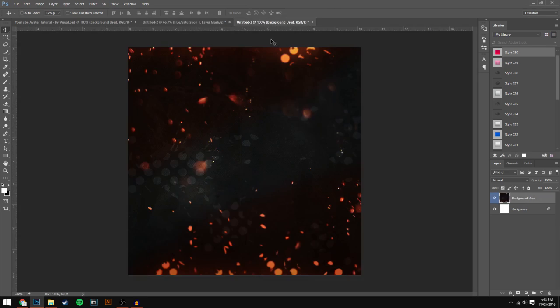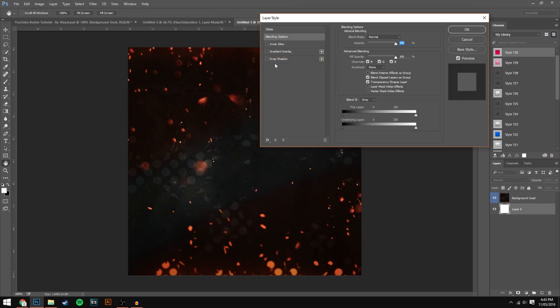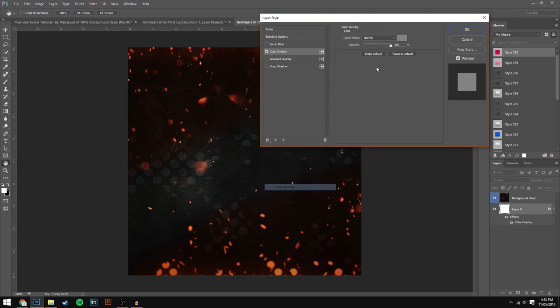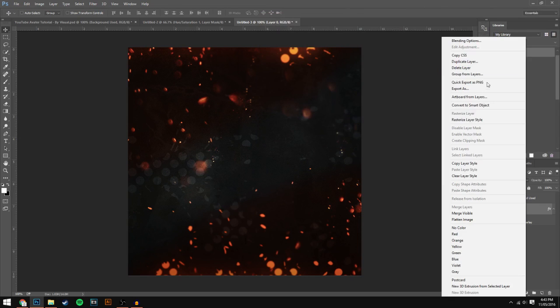But the first thing we're going to do is add a hue and saturation to the background image, so we can change the color to whatever we want. So go down to the bottom, but before you actually do that, just click on the lock and make sure your layer here is black. If it's not already, just copy what I'm doing, just color overlay it and make sure it's black. And once you've done that, you can then continue.